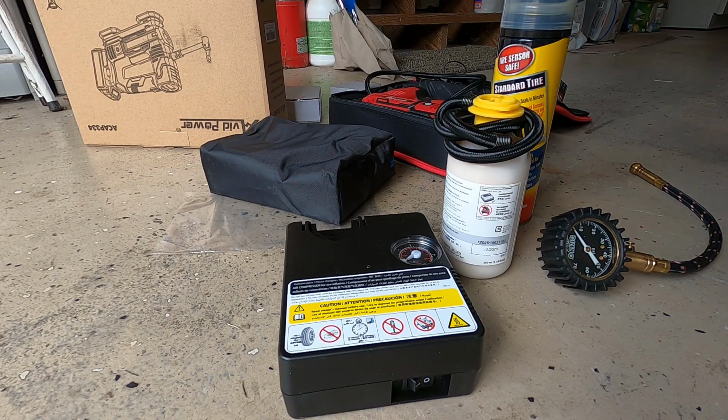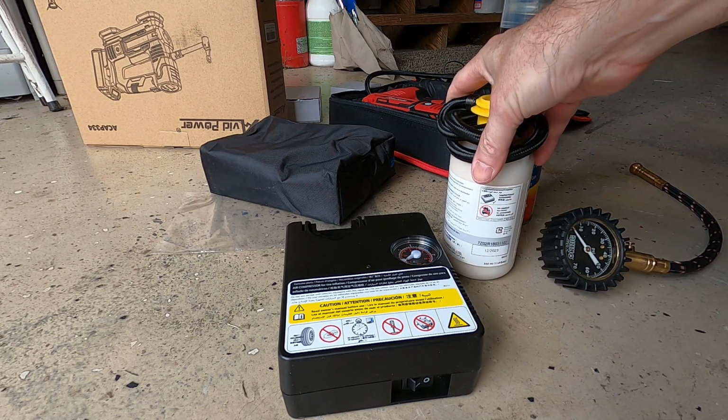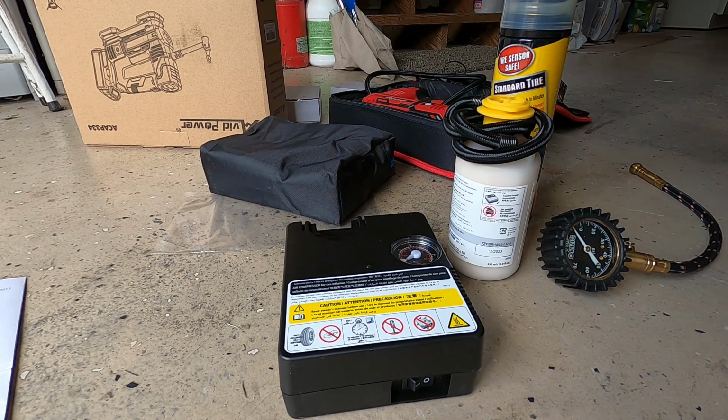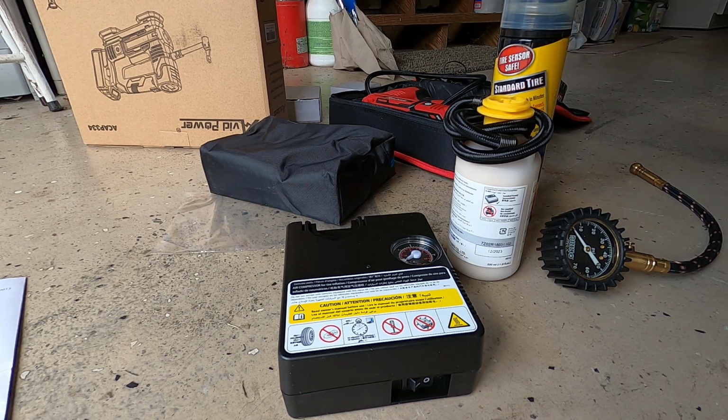You could also, I would actually suggest using the air compressor without the Fix-a-Flat to see if that'll get you home or to the tire shop without putting all this nasty stuff in your tire. If it's a slow leak, that should work. If it's a faster leak, you'd have to use this or just take the tire off. Oh wait, you don't have a spare, you don't have a lug wrench.